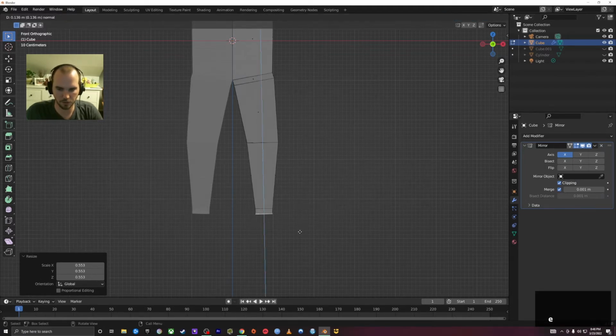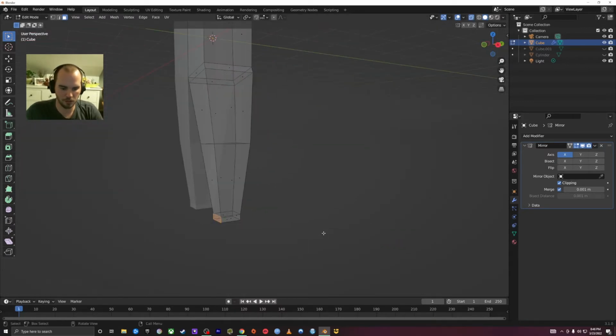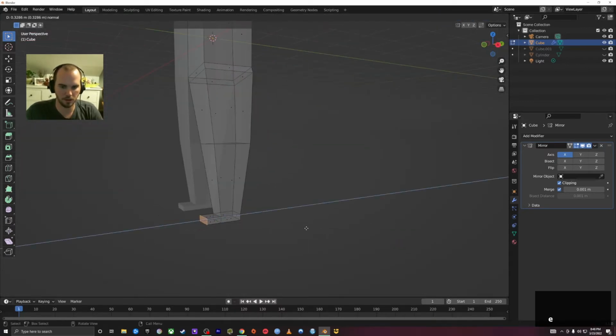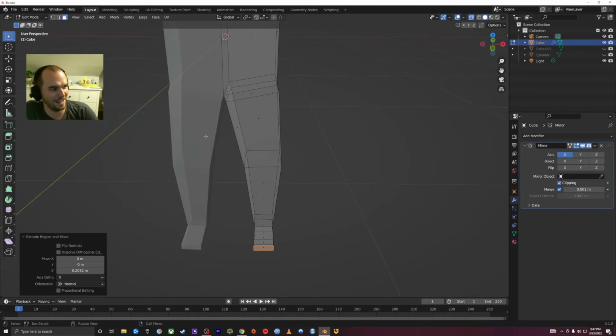And maybe extrude one more time. That's the heel. Then we can select this one, extrude this way. This is the middle of the foot, and then do another little extrusion, and this is the toes. So again, it looks janky, it looks goofy, but we will adjust. We're just trying to get the shape of the body in place here.